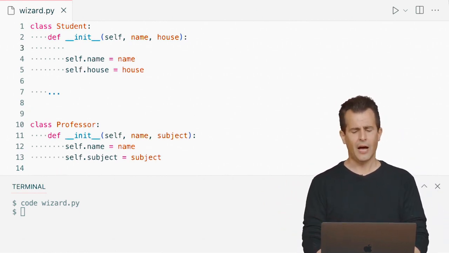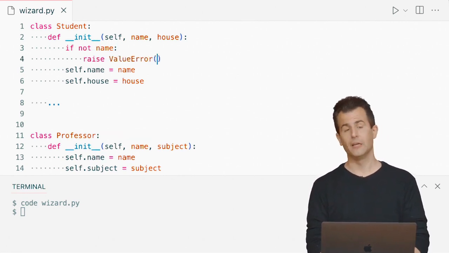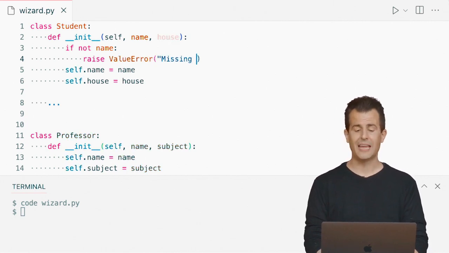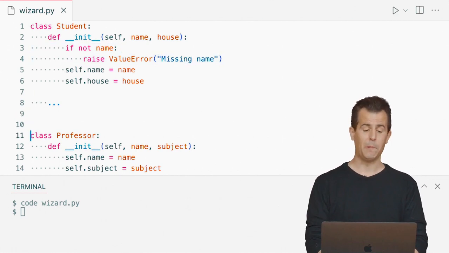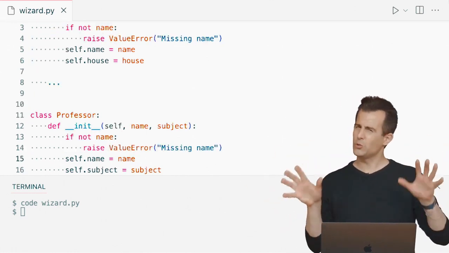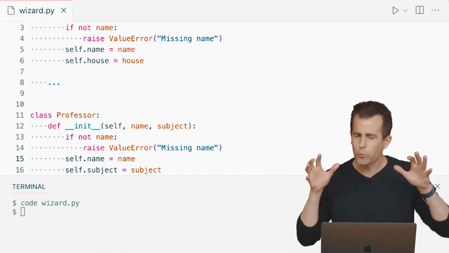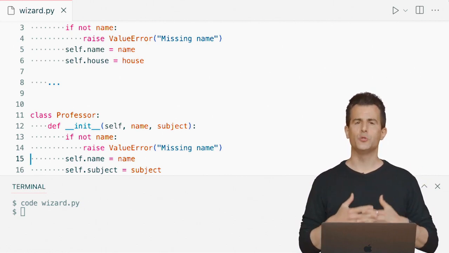So for instance, how about if not name, we should probably be in the habit of raising something like a ValueError with an explanatory message like missing name. And you know what? If a professor's missing their name, I should probably copy paste that code down here. And that's where the red flag should be going off, whereby as soon as you start copy pasting code, there's probably a better way so that we can write the code once and perhaps reuse it in some way.